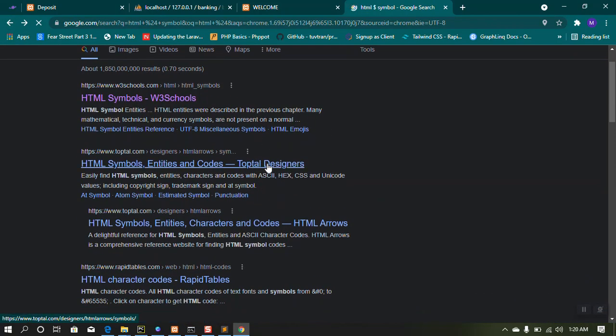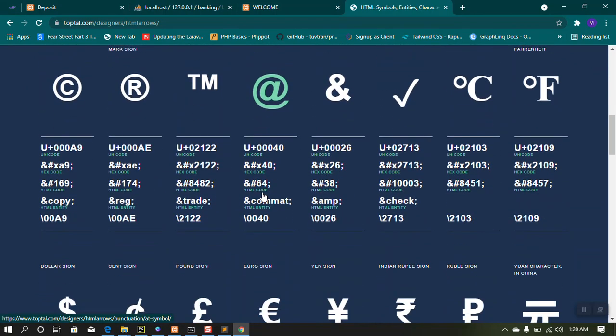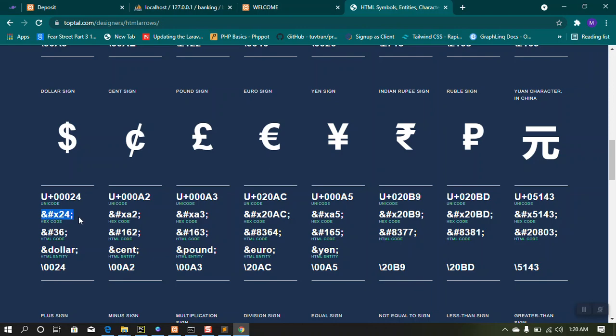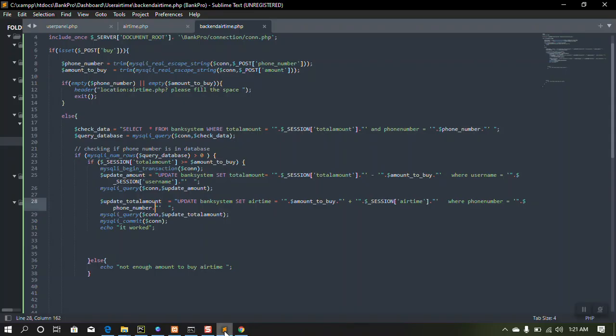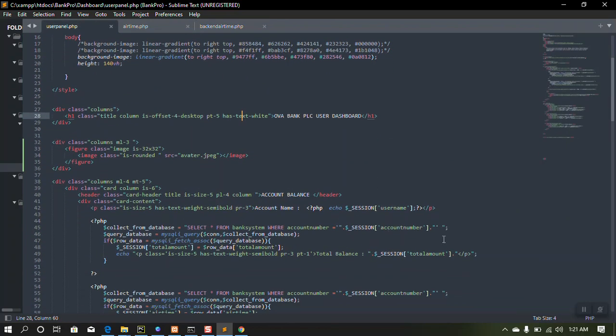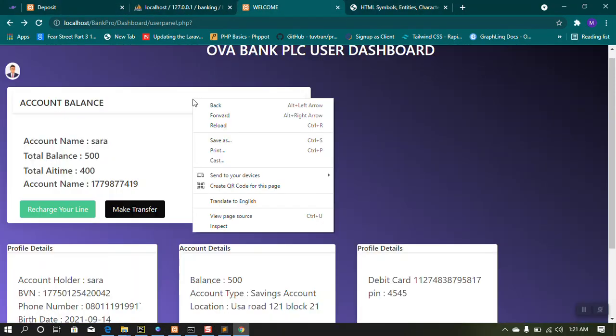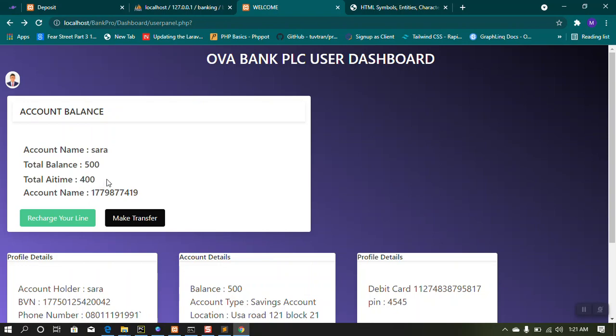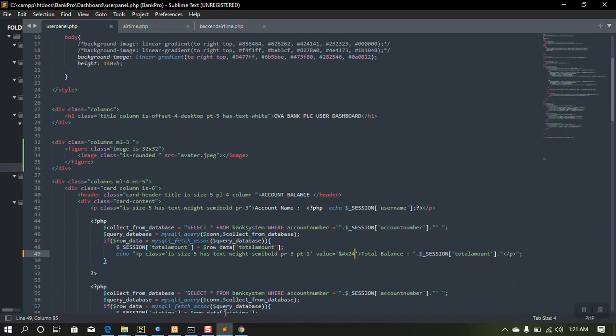Let's go back and let's check here. Okay, this should be for the dollar code. I think so. So let's come here. Let's come to the user panel. This is total amount. Then I think we should have a value equals to that. Then just set that there. Let's cancel that tag. Let's take that out of the way. I think that should be working perfectly now, I guess. No, it's not. It's not working.